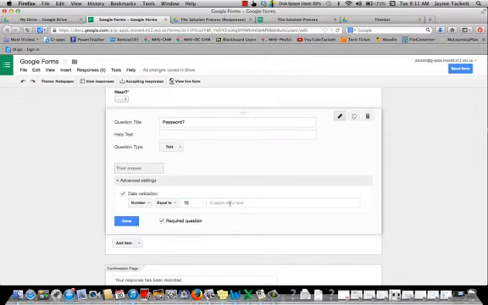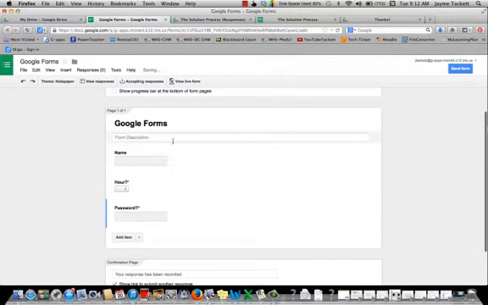And then if they get the wrong answer, I always put wrong password. And then if they put in the wrong number, then at the bottom it's going to say wrong password, try again, so that they know what they did incorrectly. And then you hit done. And this is always what I like to be on my first page.